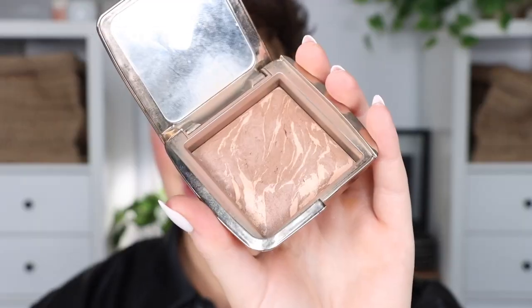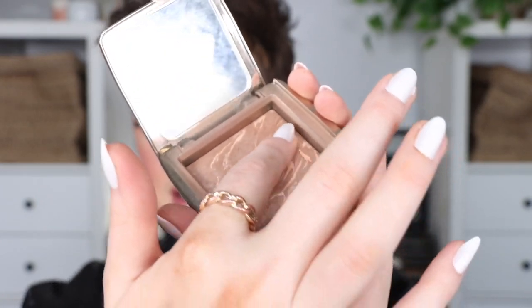Next is the Hourglass Bronzer in Nude Bronze Light — my favorite bronzer. I think I've had it for two or three years and there's definitely a divot in the pan, but I still haven't hit pan. I don't know how that's possible because I use it so much! My goal is not to finish it completely, just to see how long it takes to hit pan. I'm also wondering how deep these pans actually are — if you've panned an Hourglass powder blush or bronzer, let me know.